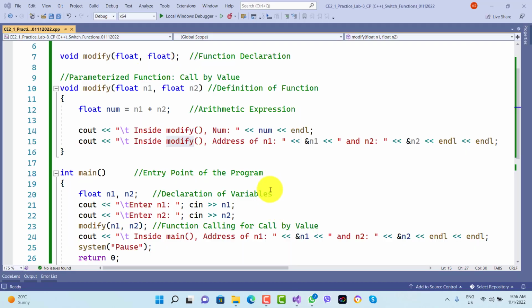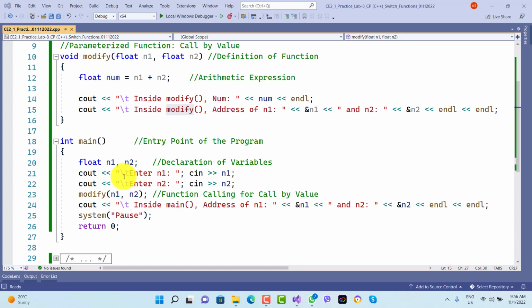Now here we want to express one more thing about the modification of the values of the variables. So here we can check the value for n1 and n2.